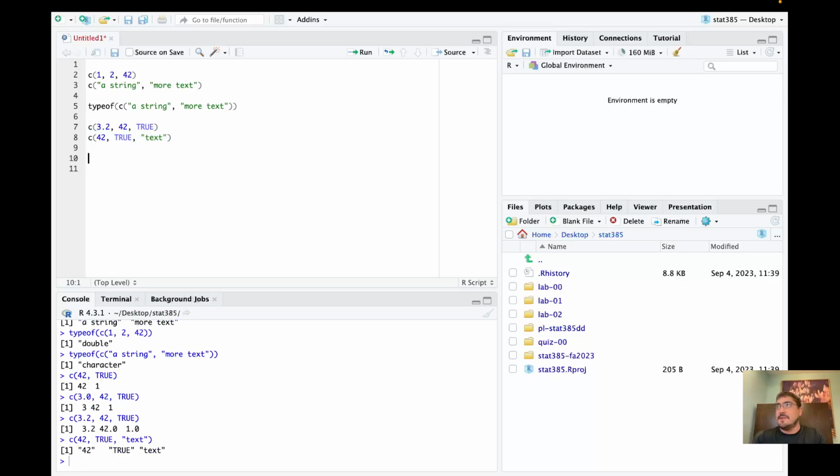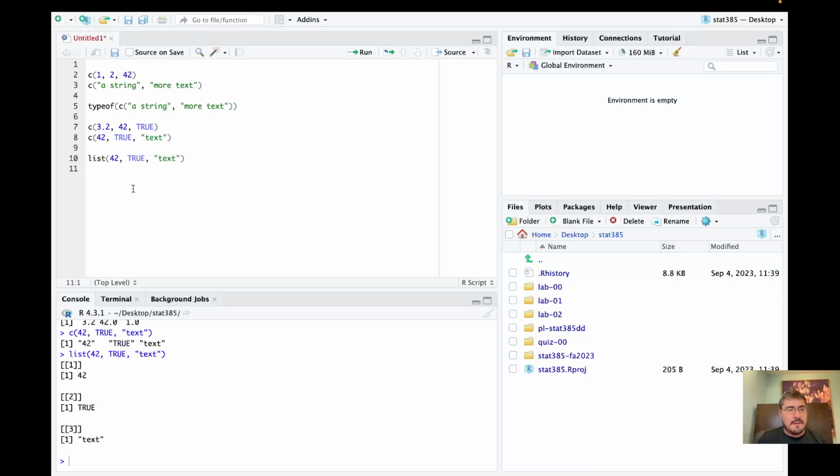So now let's introduce a list. Instead of using the C function, we're using the list function. And this is going to do something a little bit different. I'm hitting Command Return on my Mac to display it again. So here, the first element of this list is an atomic element of type integer.